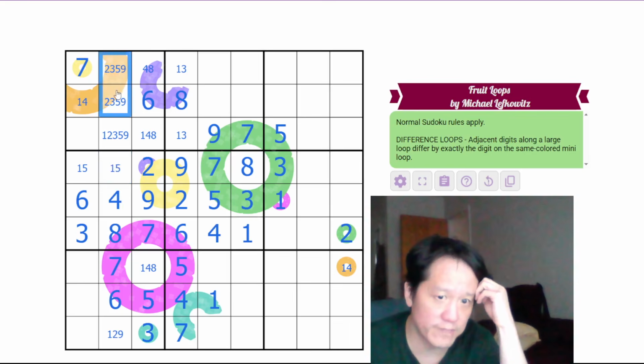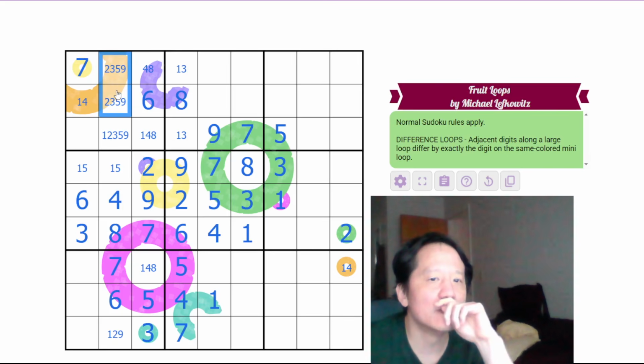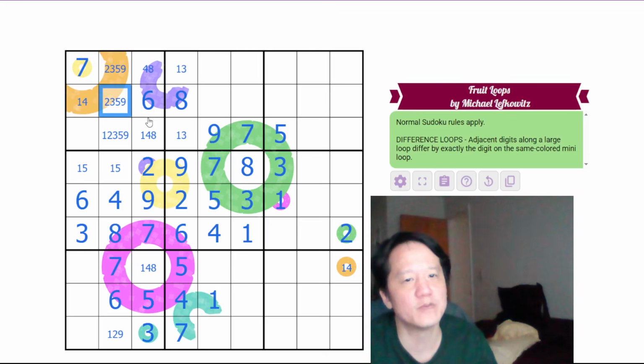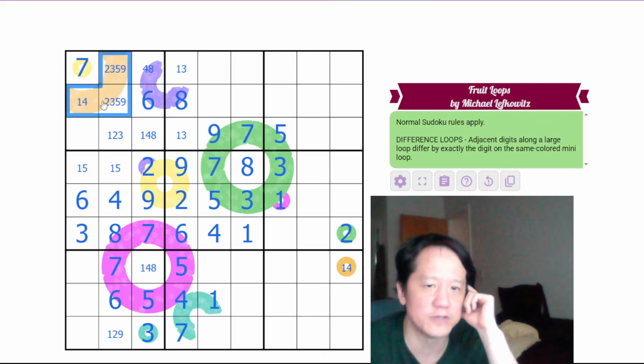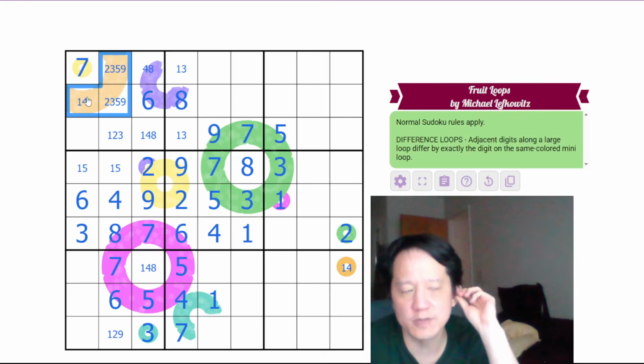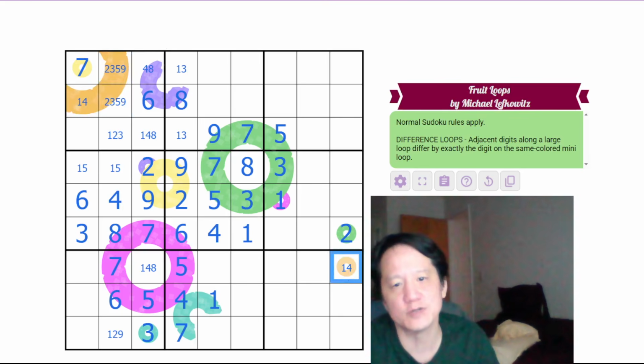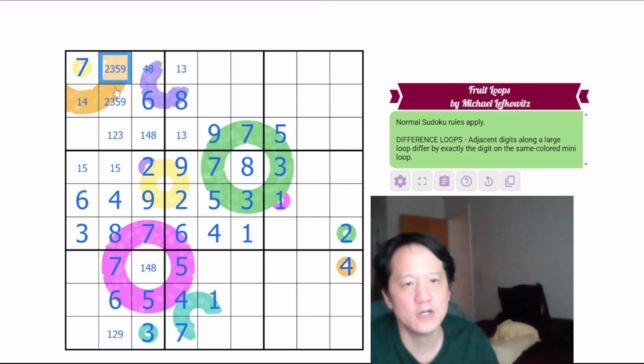If it's a difference of 1, we have a 1, 4, 8 triplet, actually, in box 1, which eliminates 1, 4, 8 in the rest of the box. Oh, this can't be 5 or 9. Well, where are 5 or 9 going to be? They have to be on this orange ring, which is basically going to be 4 apart from each other. So then this is 4. This becomes a 5, 9 pair because it can't be a 1, 5 pair, because that would eliminate all possibilities for this cell. 5, 9 eliminate 5 and 9 here, so this is 1, which just makes that 5.